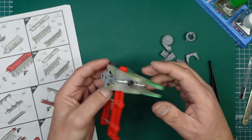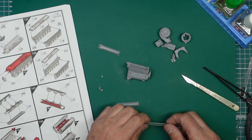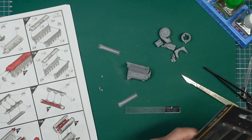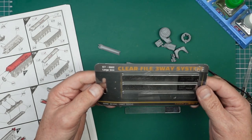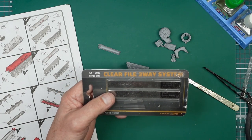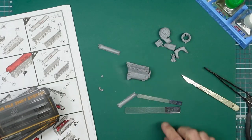Just a little tool thing here. I've talked about these before, but in case you're new to the channel, you won't have seen me use them. The Infini clear file three-way system, they do a large and a small. Okay, I've got both here. You can see them there.